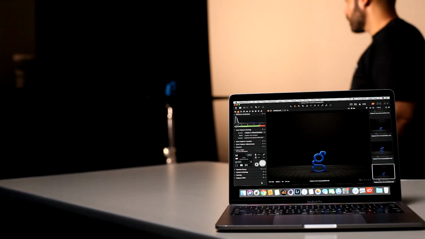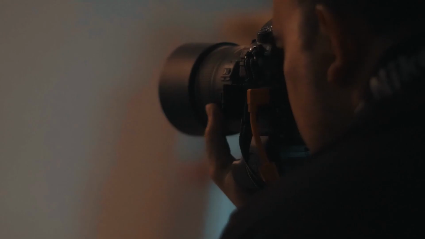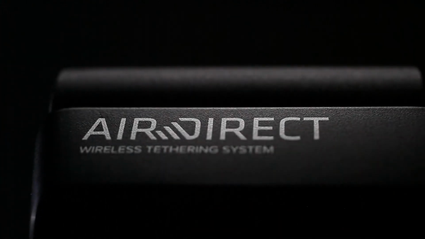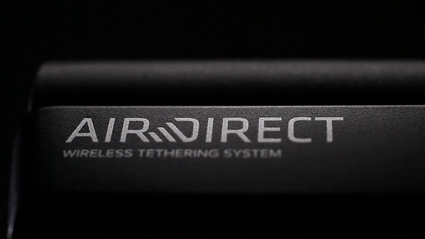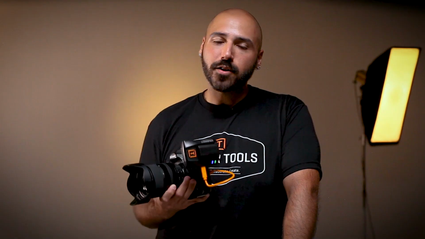In fast-paced shoots, like fashion photography, where large file size and quick review are essential, we still recommend using a cable. With your images going directly into Capture One, you've got your images right where you want them, without changing your workflow. AirDirect is already helping thousands of photographers go wireless and improve their workflow. From high-volume school, team sports, and dance photography, to live events, portraiture, product, and food photography, AirDirect is the tool for you.